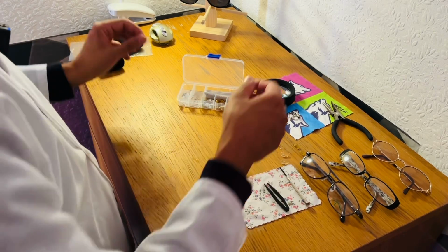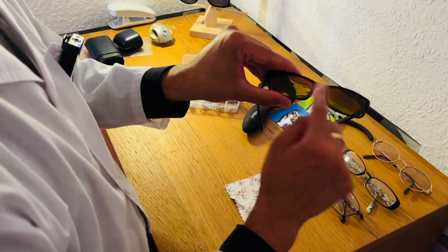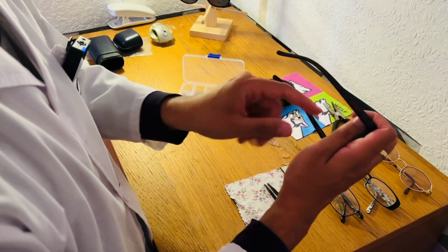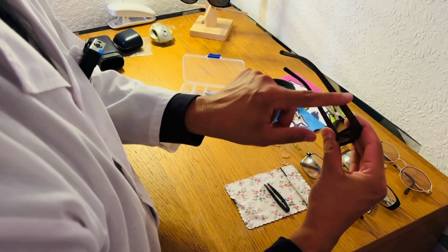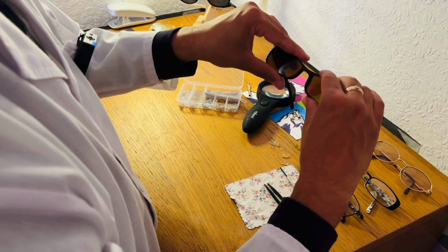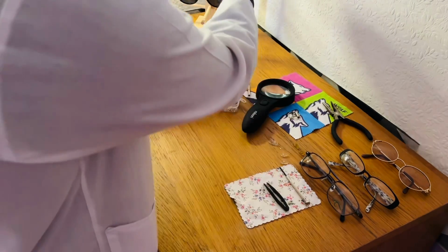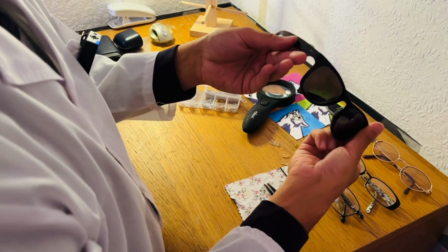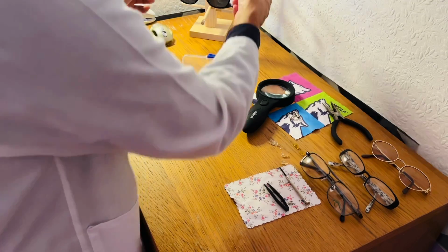Now before I let you go and try those on, I'm going to recommend some sunglasses for you. We can pop your distance prescription in them. These have a beautiful matte finish. That's the tiger skin finish there. Tiger fur, should I say. That's the dark brown and the slightly lighter brown there. So that would be a good fit. And we can also recommend these bolder pair for you. Another pair of sunglasses. So if you want to try these on as well, have your distance prescription popped in those, that can certainly be arranged.